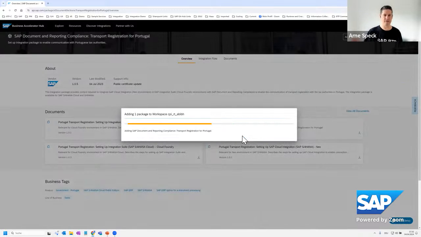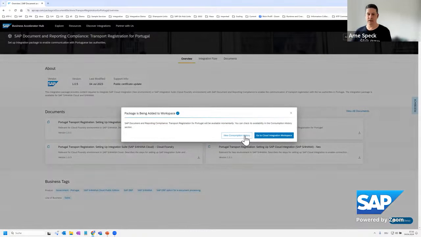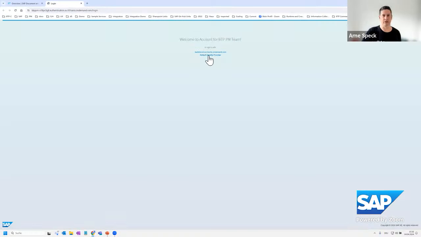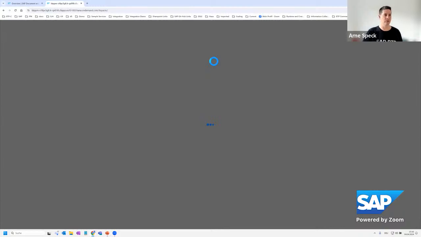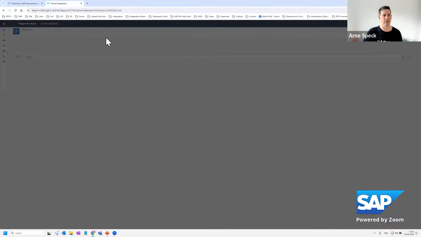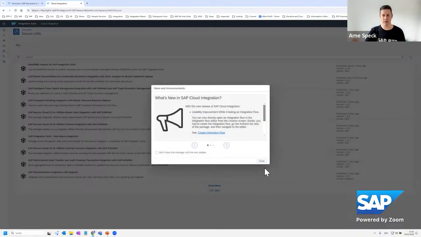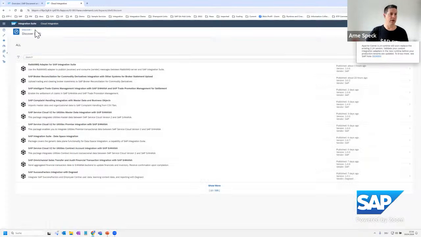So now this integration content package is transferred to my BTP Integration Suite. So I can log on to Integration Suite. So here you see now I'm in the tenant of Integration Suite, and I am in the Cloud Integration.